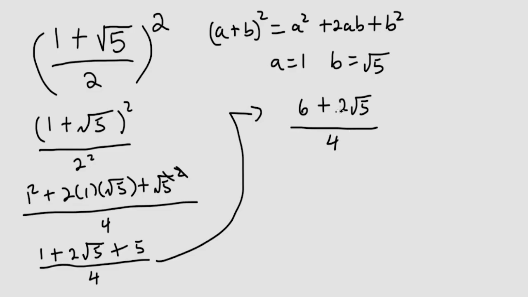Now I'll factor out a 2 and we get 2 times 3 plus the square root of 5 over 4. So the 2 fourths becomes 1 half, and the answer is 3 plus the square root of 5 over 2.